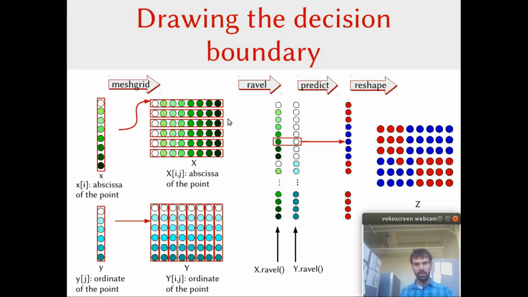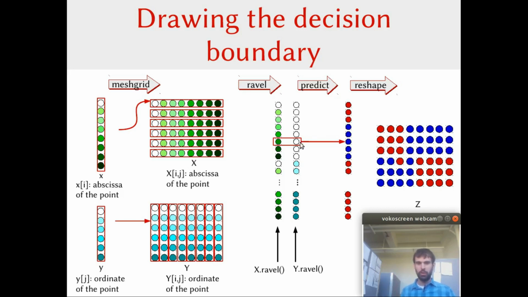Then we take these matrices and we ravel them, that is to flatten them if you want. The first line here will be this, and the second line will continue here, and you go until the end. So it will just give you one vector, one array with all the x of the points, the abscissas, and you do the same thing for the capital Y. The first line will be copy-pasted here, etc. So the first element of this array will be the x-axis of this point, and the first element of the other will be the y-axis of this point, and you continue as you go. You go through all the points of your mesh.